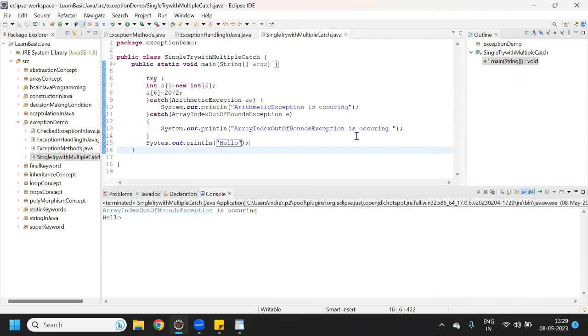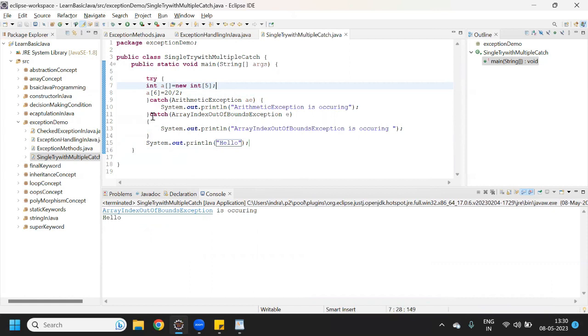See what it is saying. Arithmetic exception is not occurring, since if we divide 20 by 2, the result we get is 10, right? So an arithmetic exception is not occurring. What kind of exception is occurring? An array index out of bound exception is occurring.